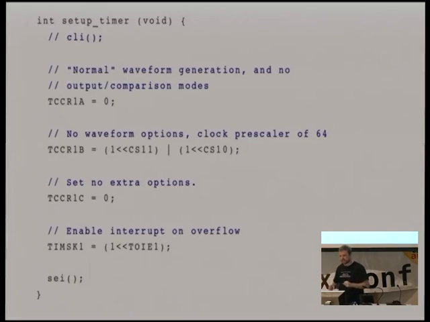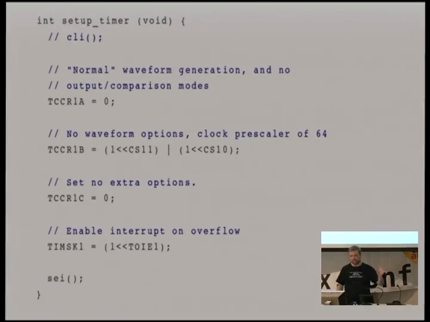So you read through the data sheet and it's got TCCR1A, and there's a whole bunch of boxes that say, for the 8 bits of this register, these are what the options are, and if you set 1 in these particular boxes, that means this, and if you set 1 in these particular boxes, that means that. So in this case, I didn't want any of those boxes set, so I just set the whole register to 0. Those boxes for this particular timer 1A on an ATmega328 set a normal waveform generation, so it just counts up to overflow and then stops.